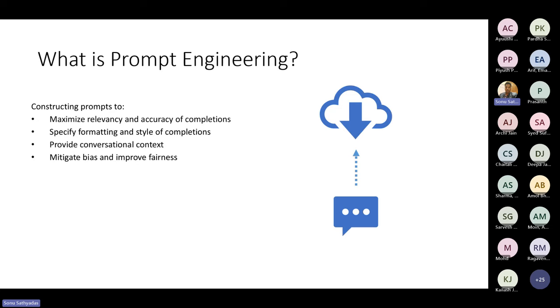So I have already shown an example of DALL-E. While drawing the image of an elephant sitting on a chair, the supporting content, which I provided along with the main content in the prompt, creates two different types of responses, right? You have seen the first one is creating almost a realistic image, but the second one was a cartoon image. So whatever result or kind of response you are expecting, you have to construct your prompts accordingly.